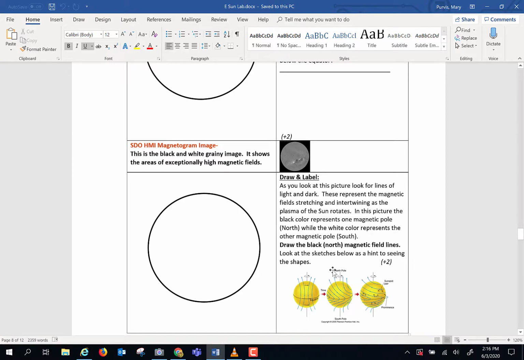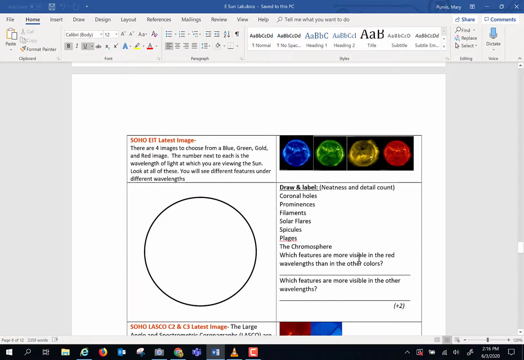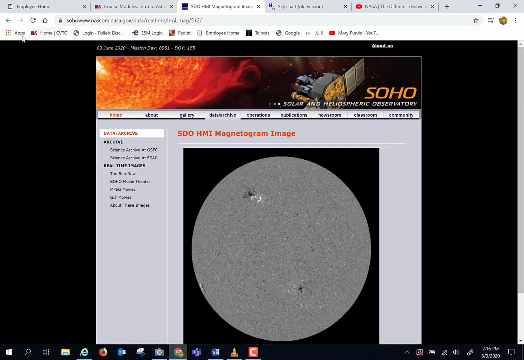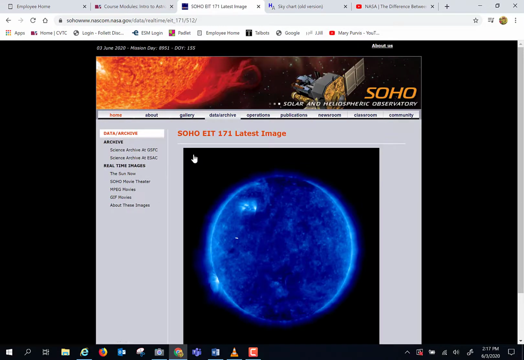You're looking for something that looks like straight tiger stripes or left and right sided tiger stripes. But this is the magnetic field of our star. For this one, I want you to look under different filters. We can see our star under a variety of different filters, from blues and greens, and each one of these is going to show us different things. Now, I want you to use these different filters to help identify coronal holes.